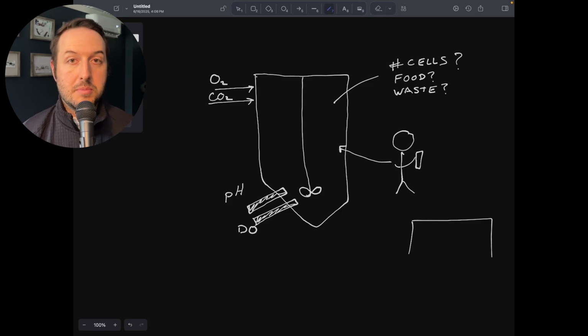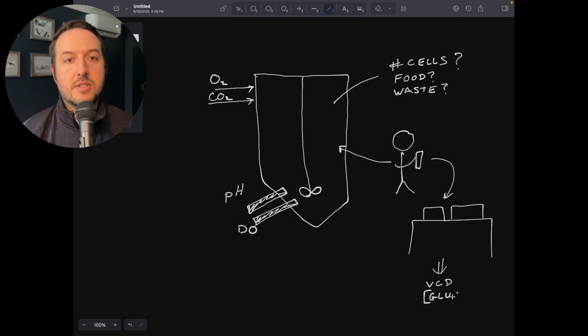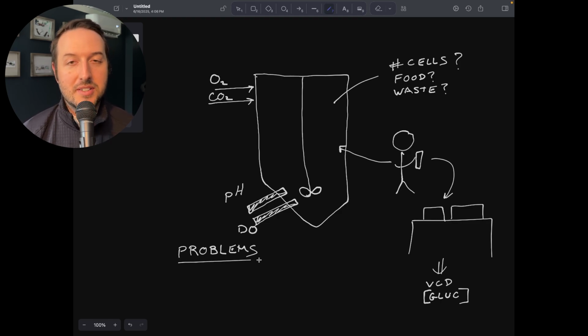But there's a problem with this approach. For one, it's reasonably time consuming, and so we limit this to once a day. This means that over the course of a 14 to 20 day mammalian cell culture process, we only get 14 to 20 data points. 14 to 20 data points for a complex process that we know surprisingly little about. That's extremely low fidelity data, and it would be basically impossible to do any machine learning or any type of advanced analytics on this data set.